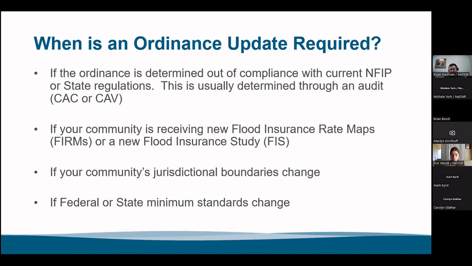If your community jurisdictional boundaries change. So what I mean by this is if your community is expanding your jurisdiction, it's very possible that you might expand into another flood insurance rate map panel. So say, for example, you adopt your floodplain ordinance in 2010, and you adopt 4 flood insurance rate maps that impact your community. And then this year, you decide to annex and expand your community's boundaries to the west, and you accidentally expand your jurisdiction into another flood insurance rate map panel. That new panel will need to be referenced in your ordinance, so make sure to be aware of that.